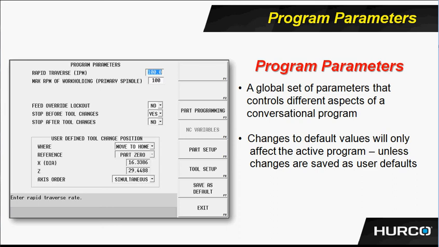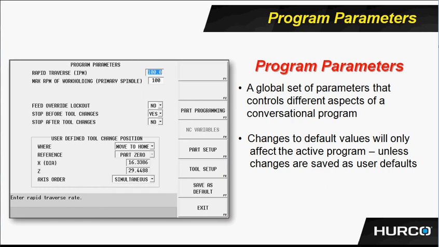And do I want to stop before or after tool changes, requiring a cycle start to carry on? Some people like to run after a tool change happens, whether the optional stop is on or not. We just want to automatically have that stop. So you have the option of doing that before, after the tool changes, both, or neither at all.